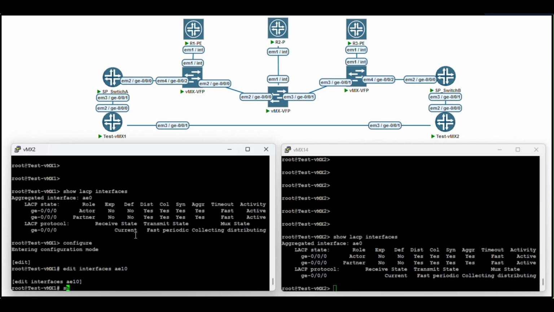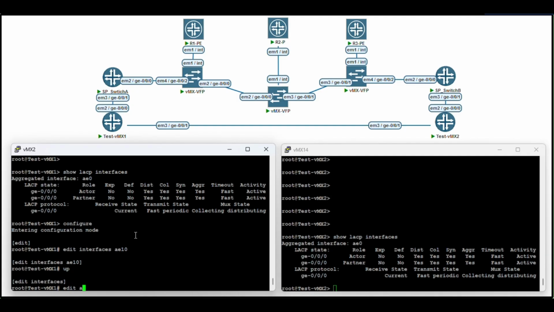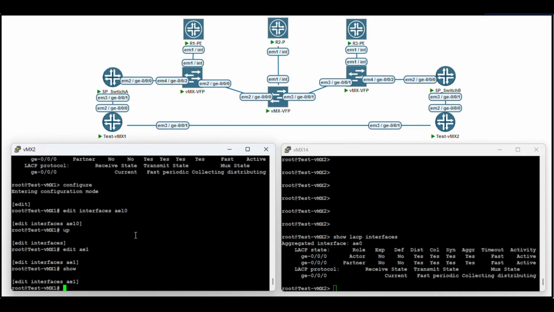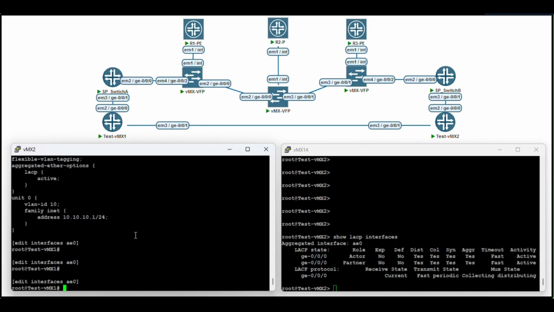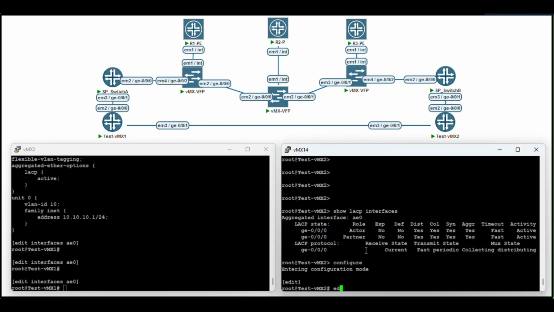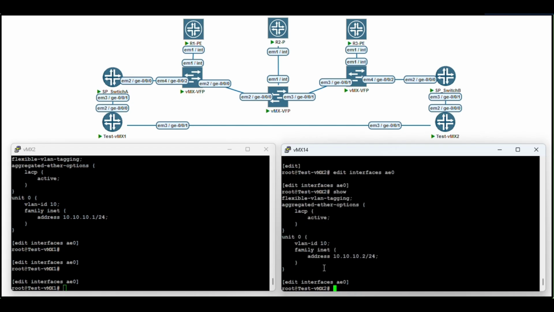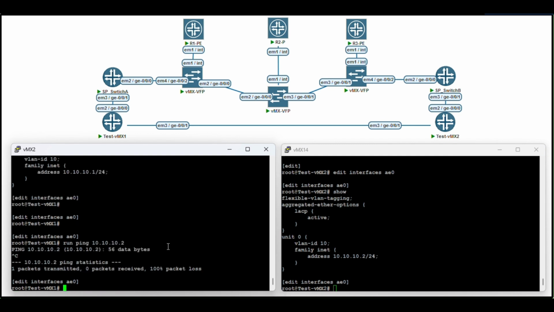Keep in mind that between the ISP switches and test routers, it is an access port. This means that the LACP frames are received by the ISP as untagged or native, then tagged with their own VLAN ID and sent over the network. We will also now remove the Ethernet tagging from the point-to-point layer 3 so that we can send a ping across the EVPN service.